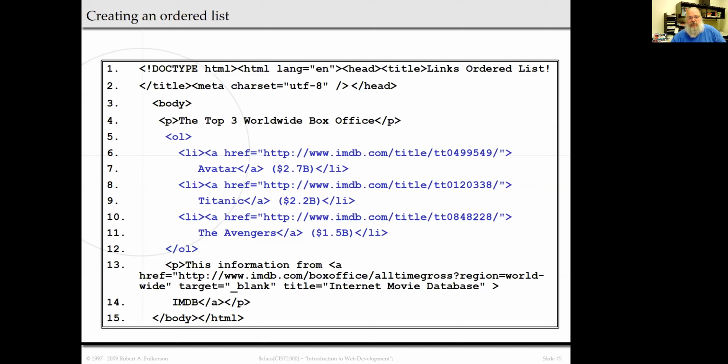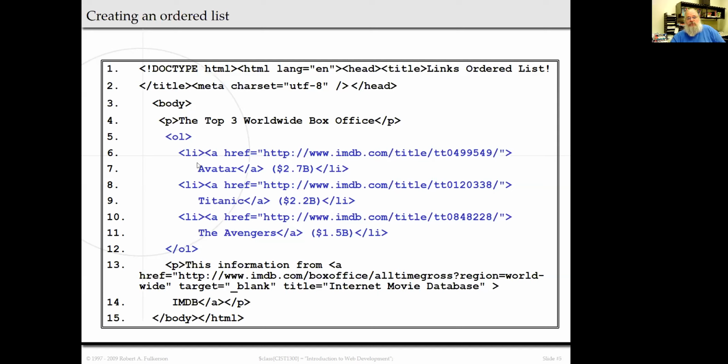So let's go back to the other page here, and let's see what Avatar does if we click on it. Straight to imdb.com. I thought he was going to have another Avatar 2 out within 2 years of making that film, but he never did. Same thing with Titanic. Same thing with the Avengers. See, my Avengers was like a 1960s spy thriller show. Now, the information from IMDb, with that link, it just takes us over to the Internet Movie Database.